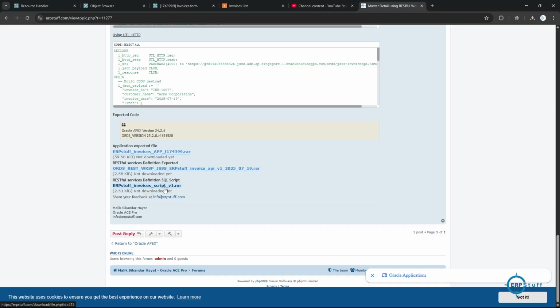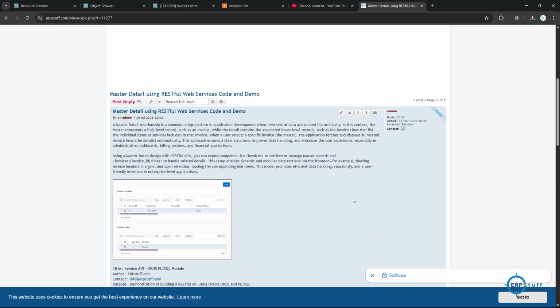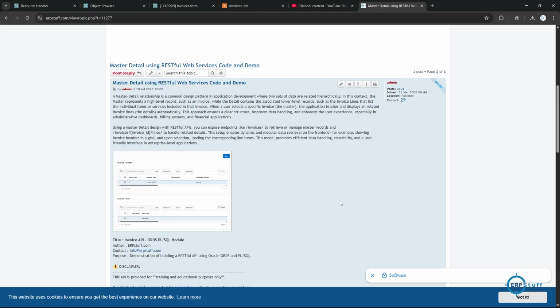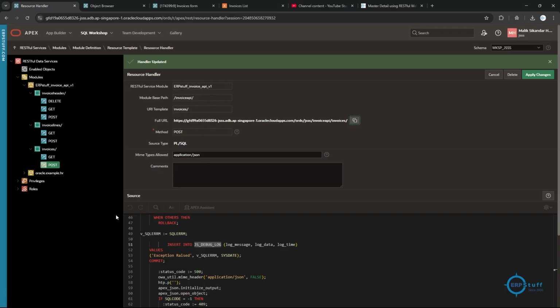And then this is a script. I was just showing you the script, right? So this one is the script. So all these three files are there. To download the files, you will have to register first on the portal, which is itself free. Nothing to worry about it. It will come for approval, and once approved, you can download, right? While the code, I think it will display even without username and password, right? See, this is joined 31st March 2006. So it's quite an old portal, right? Okay. Now let me show you how it is.